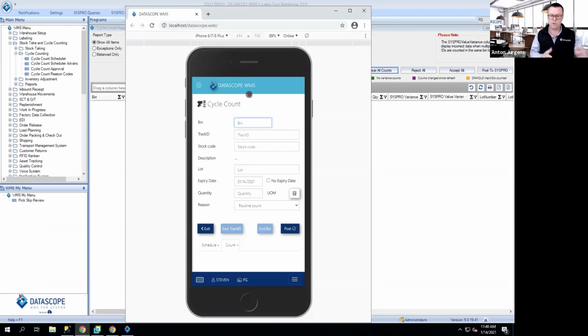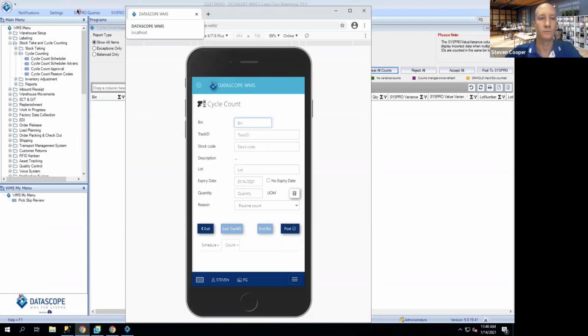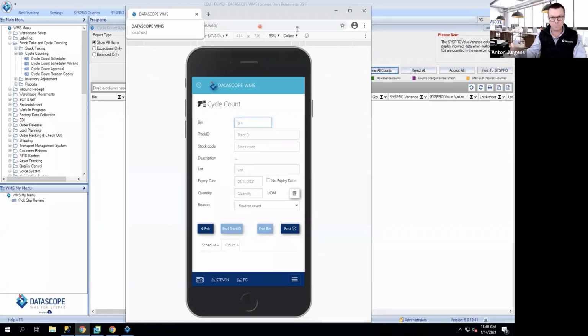Again, this only really applies to warehouses that have multiple SKUs on a pallet, but some warehouses have many SKUs on a pallet, and it's very irritating to scan the bin, scan the pallet, scan the stock code and the quantity, then scan the pallet again, and then the next stock code. So this is just a slight adjustment, but it makes quite a big difference on the floor.